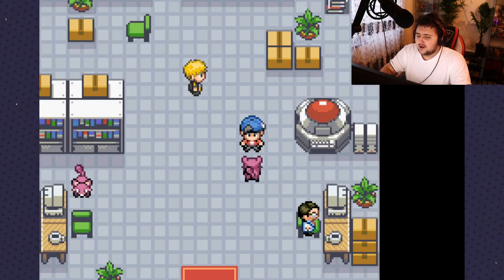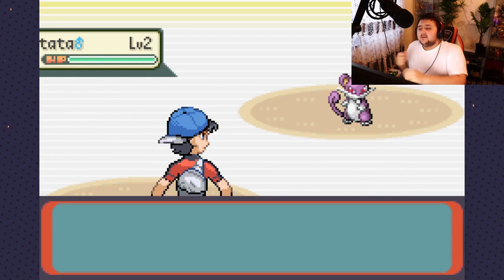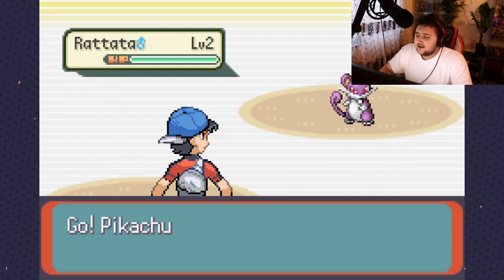All right, what you got, mate? Here we go, come on. Rattata. Literally sounds like an Uzi, dude. I don't know. Either way. Rattata, what's up, Rattata?